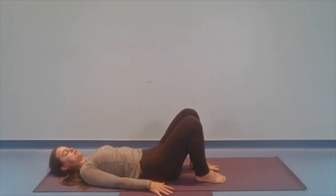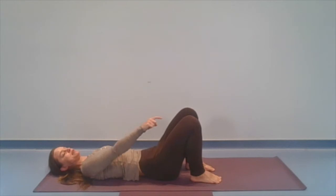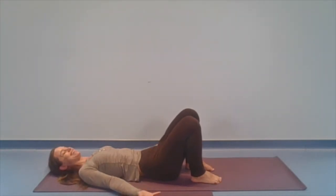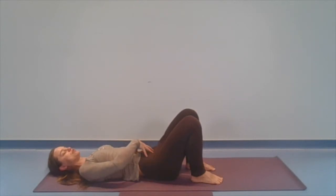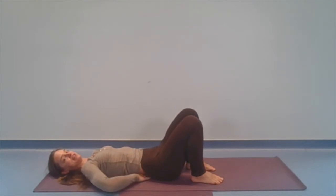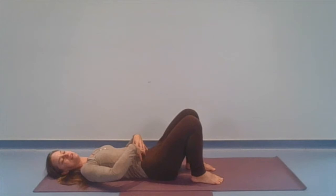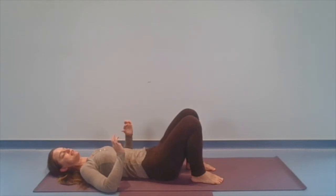I'm bringing my feet back to the mat, walking them about hip distance apart, and then walking the heels towards me just a little bit. So my shins are fairly upright — another way to say it is my knees are over my ankles. And my hands could be down by my sides, palms facing down, or we could turn the palms up. Reach the arms out to the sides a bit more. Lifting and spreading the toes for a moment. Lower those toes and just feel that connection of your feet to the mat. I want you to notice that you can press the low back down into the mat. As you do, your tailbone might curl up a little bit, you might feel your belly engage — there's no space at the low back. And then you could relax that, tilting the pelvis forward a bit. So we'll go forward and back a little bit here — a little bit of pelvic tilting, a little shifting forward and back.